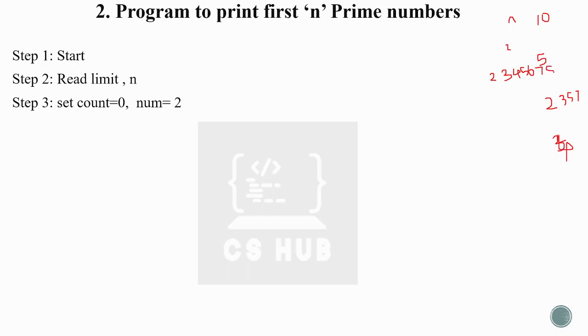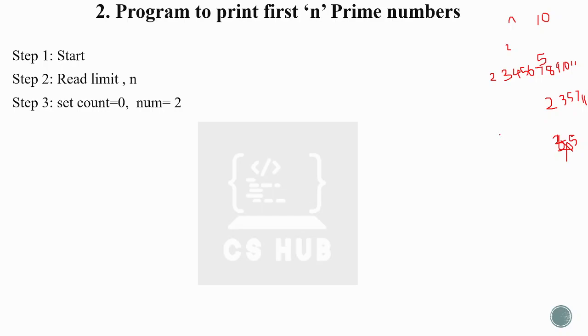Then next is 8. 8 is not prime. Then next is 9. 9 of course is not prime. Next is 10. It is not prime. Then next is 11. 11 is a prime number, so 11 got printed, and our count becomes 5. Okay, so when our count reaches the limit, we can stop. Here count reaches 5, so we can stop.